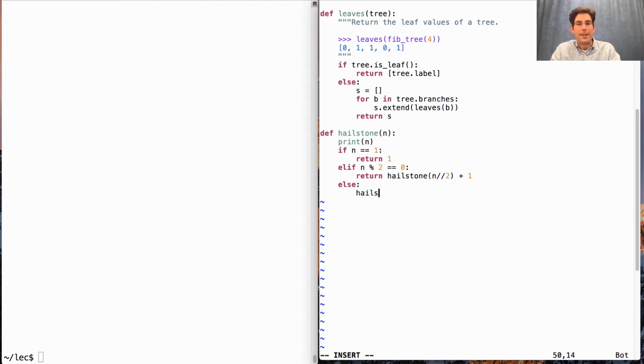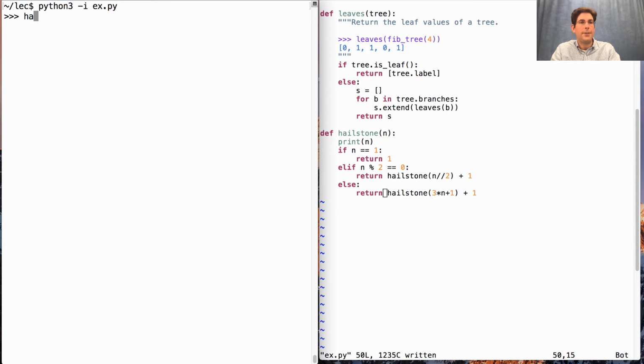If n is not even and it's not 1, then it should be odd. So we print out the rest of the hailstone sequence, which starts with 3n plus 1. That gives us the length of the rest, so the length of the whole thing is 1 more than that, and we return that length. The hailstone sequence, starting at 5, is 5, 16, 8, 4, 2, 1, and its length is 6. If I want to store that length for perhaps a longer sequence, then it will just print out the sequence, and length will be bound to the length of this sequence, which has 8 elements.